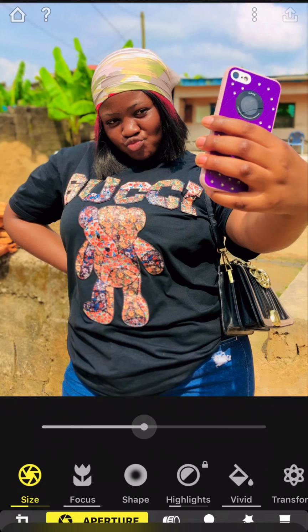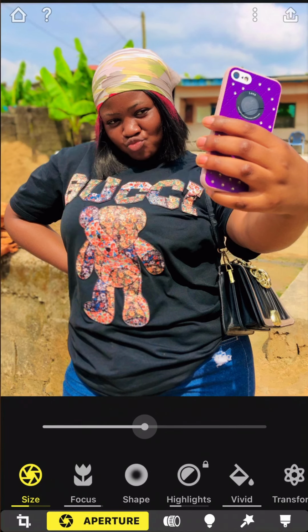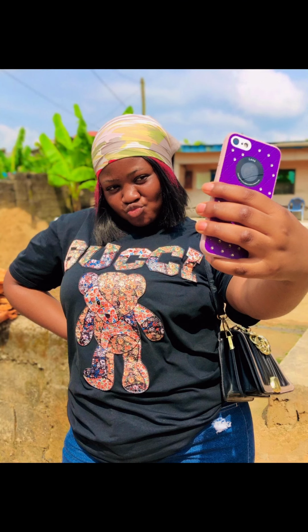Then for you to save the picture, you're just going to click on this up button right here, and you can choose to override the original picture inside the phone, or you can choose to save a copy. When I click right here, it's going to save a copy of the picture. So let's go into my photos right now and check the picture that we just worked on. Wow, so you can see what I'm saying, right? You can see this perfect picture. I snapped this picture on my iPhone, an iPhone 6s Plus, without any blurry background, without any blur mode on the camera.